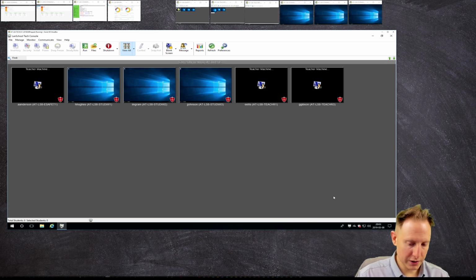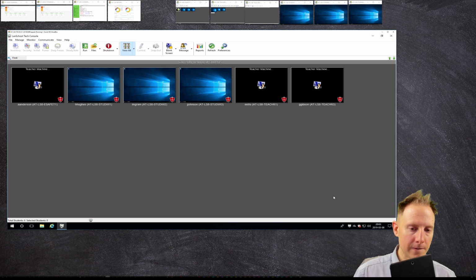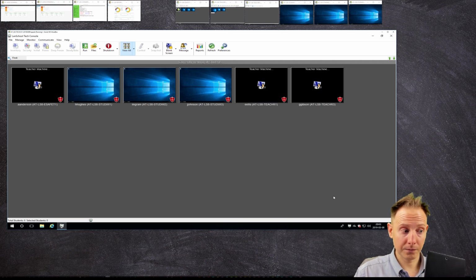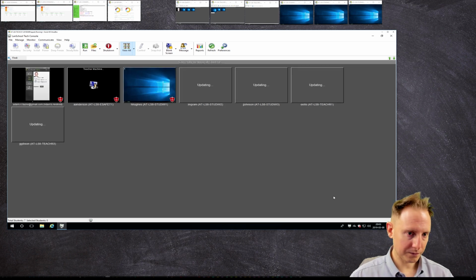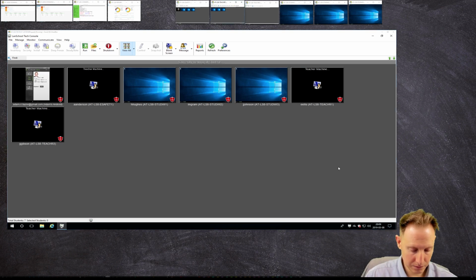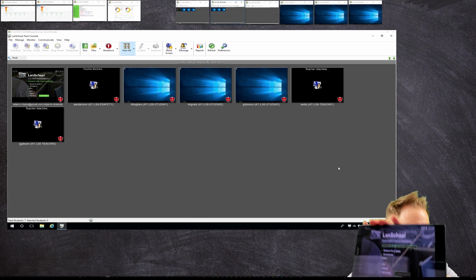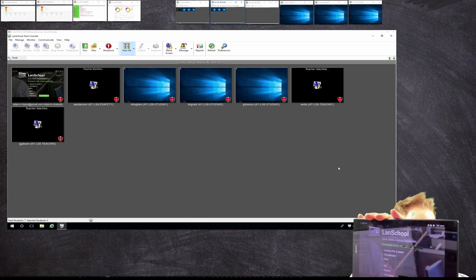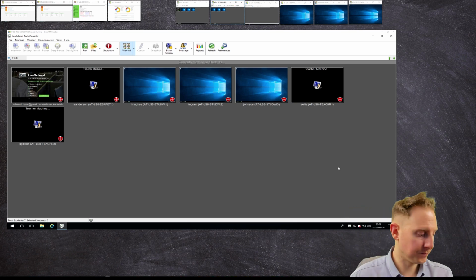And log in with G Suite account details. That should pop up. And there we go, it's right there. We can now see our LanSchool client appearing on the screen in the corner there.